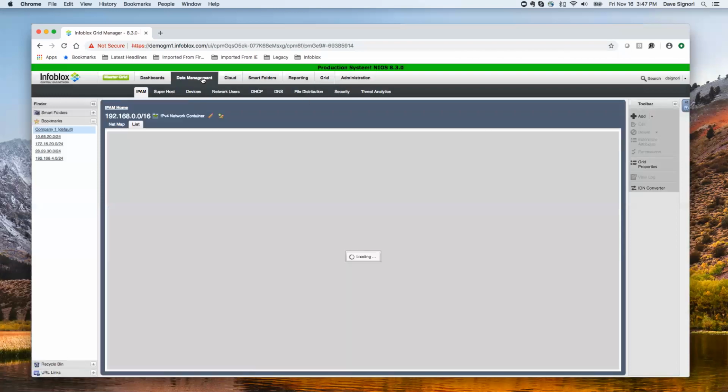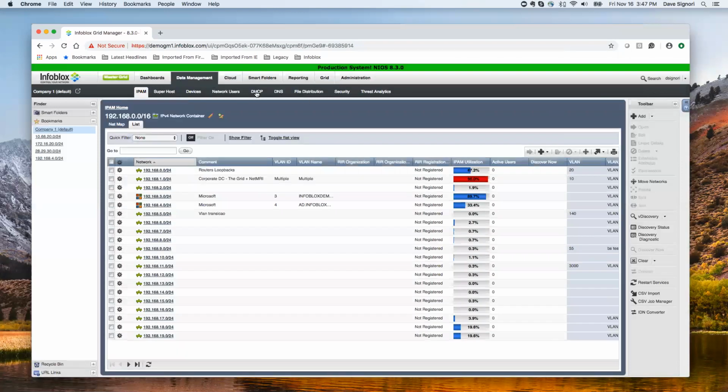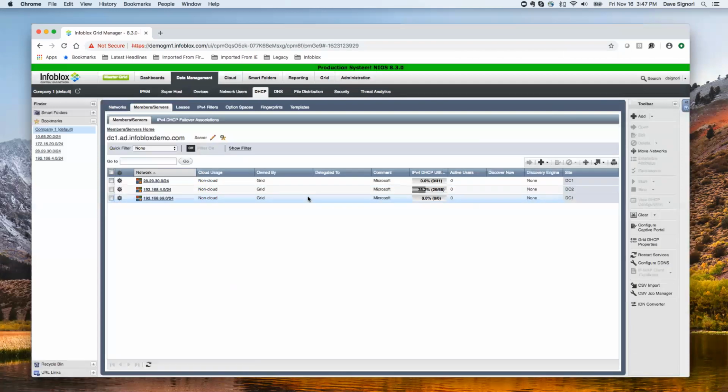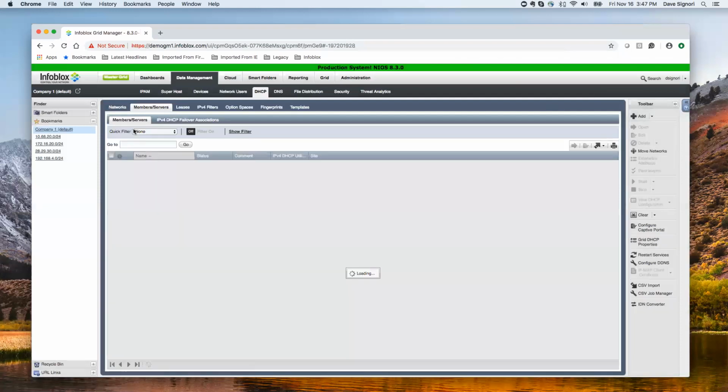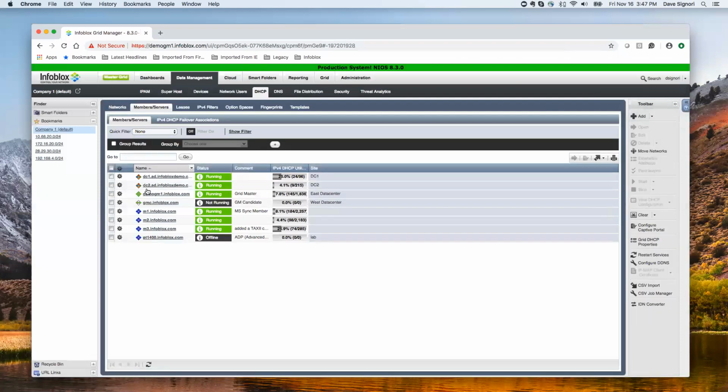if I go over to the Infoblox DHCP, this is where you configure DHCP if you were using Infoblox for DHCP, but in this case we're seeing some Microsoft machines. Let me go back out to the main screen. Right, so these down here are Infoblox members that are serving DHCP.